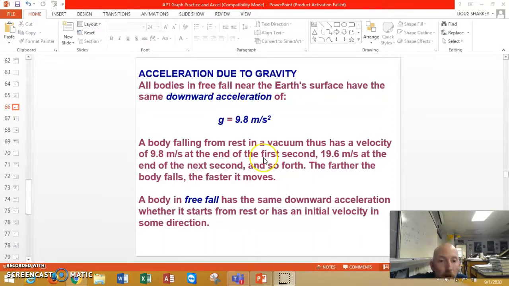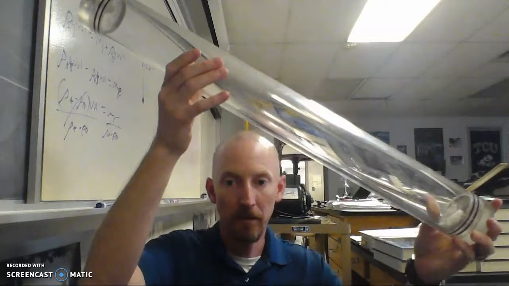Here on Earth, everything falls at this rate. But because there's air, it looks like heavy things and light things fall at different rates. And they really don't. It's just that air is acting on things. But if we could yank the air out of a certain space, we could prove it. Here I have this tube. It's like a plexiglass tube. It has a little stopper at the top, and it's got a penny and some tissue paper.